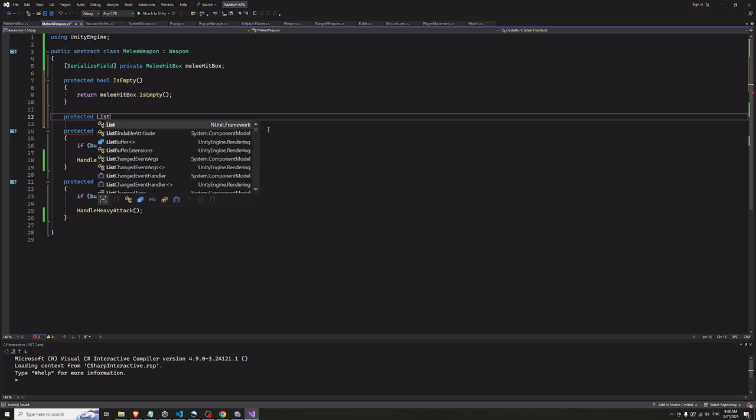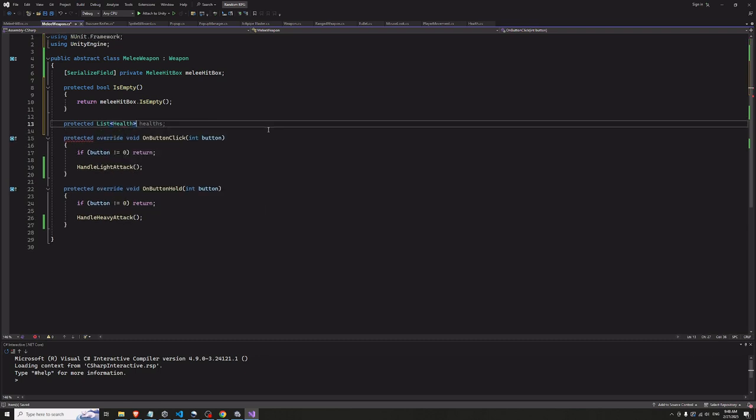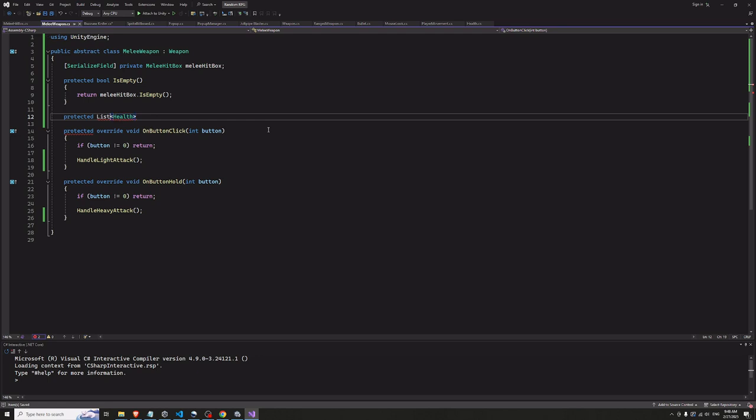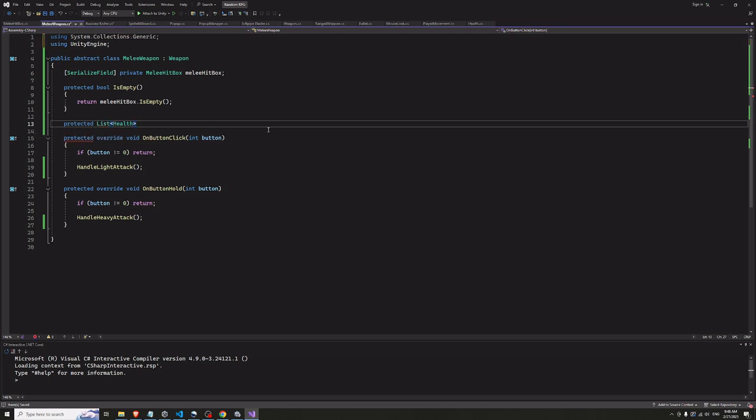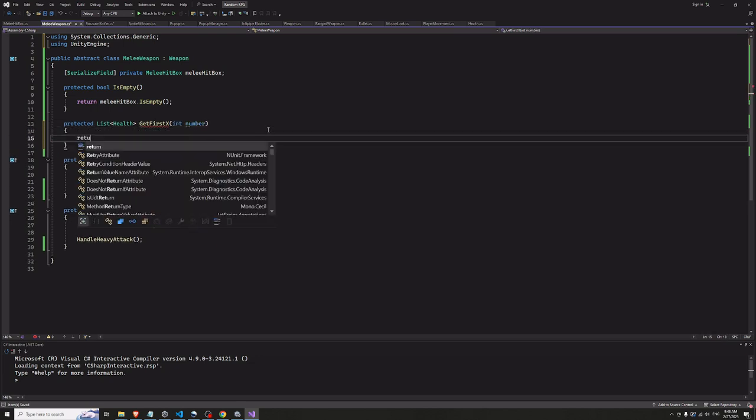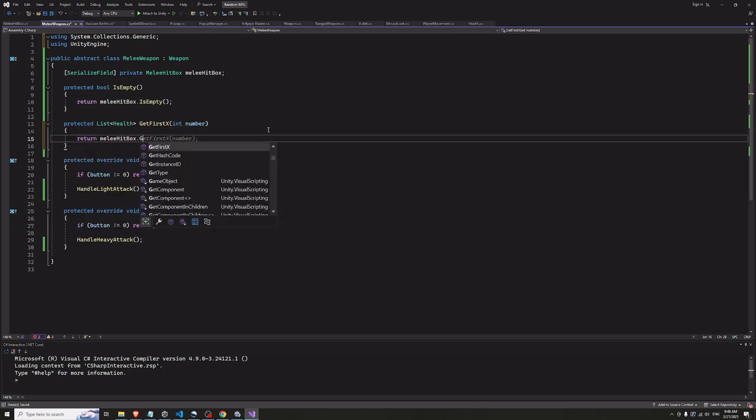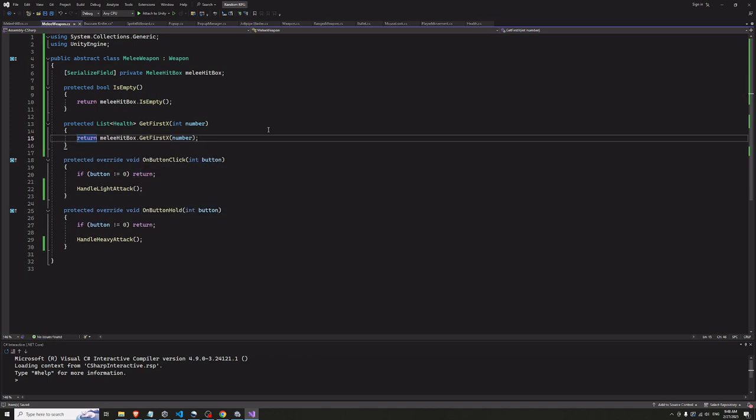Protected list of health. I just do the same thing, get first X and number, and we will simply return the melee hitbox, get first X with the number.